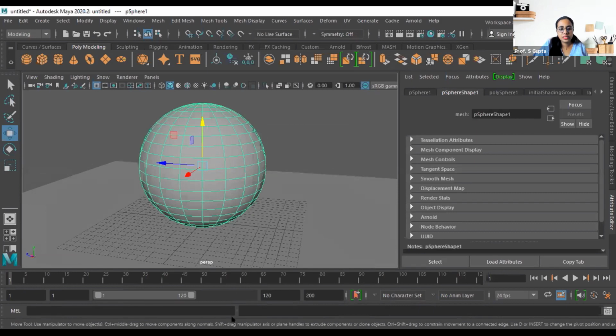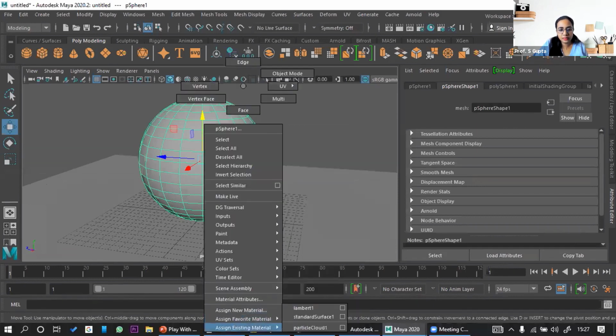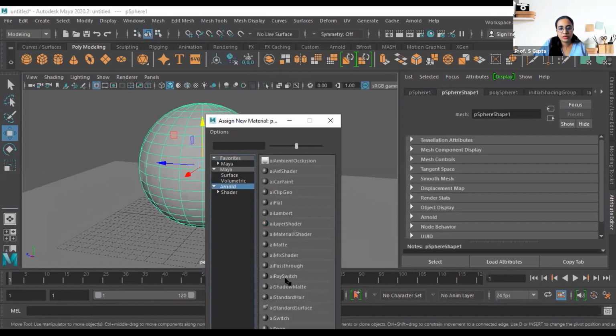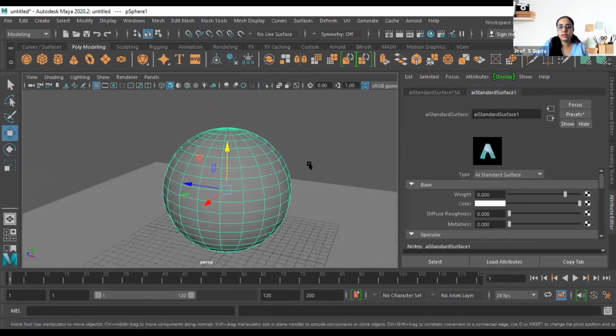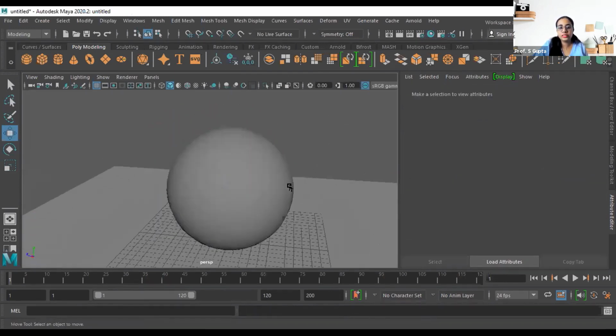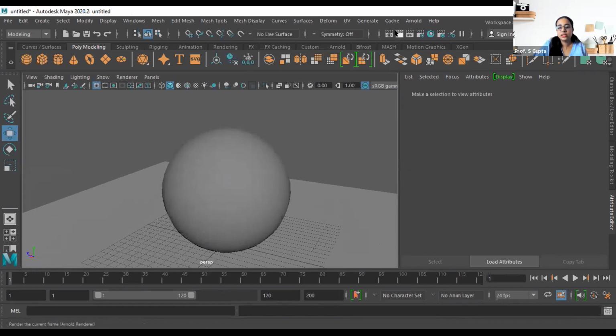So let me assign the material. Assign new material, Arnold, AI standard surface. And again, if you want to render your scene, this is your render. Render is nothing but the 2D output of your 3D scene.